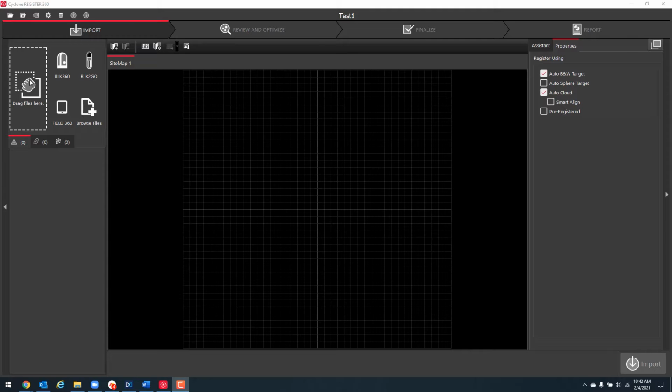Let's go over some of these import options here on the Explorer panel. First of all, we have the drag files here. This would be a good option if you scanned with the RTC 360, in which case you have your files located on the thumb drive. Depending on the size of the project, you could either drag and drop the folder on the RTC 360 thumb drive and drop it here, or you can copy it over to your desktop first. If it was a larger project, I'd recommend copying it over to a local drive and then bringing it over here because it would run faster that way.